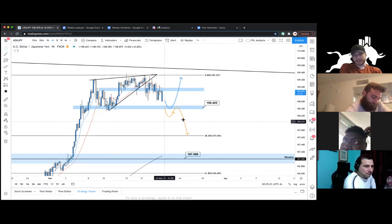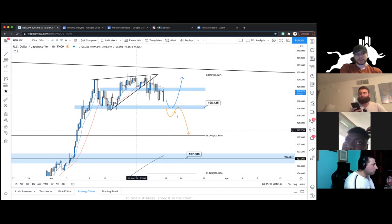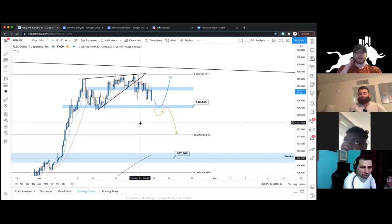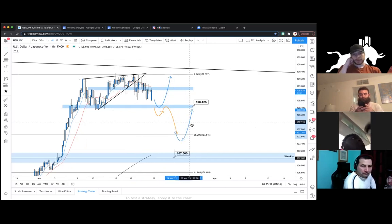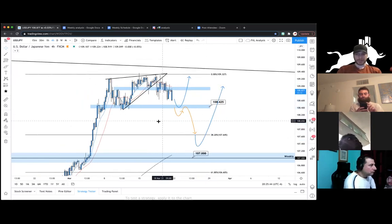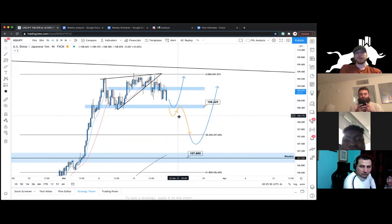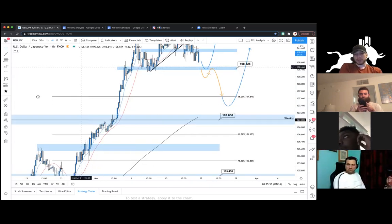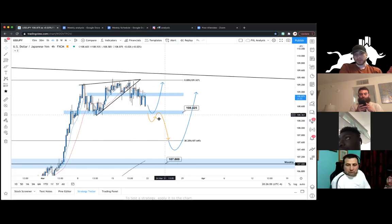So this is a high risk trade or higher risk trade. But for those of you that love taking a load of trades, lower time frame stuff, this is an opportunity here, right? But then we'd ultimately be looking for some sort of reversal here. Then we're going long. Okay, so trade at your own risk if you're taking the short opportunity. But I only recommend looking at longs on UJ as of right now, just because of the overall bullishness. Bullish volume could step in when it's this bullish, almost at any moment, and take your short out and your stop loss on a short position out in 2 seconds.